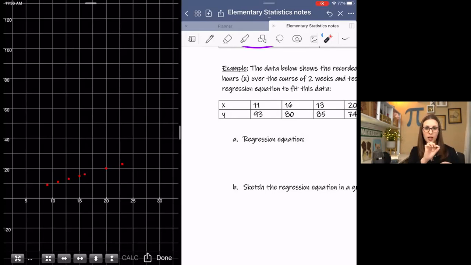So I had to kind of go over to find that. But you can see the red dots. You can see the pattern there does follow a linear trend. So this does make sense to proceed with the problem. So even though my first question is what is the regression equation, before you get into that, you should look into the scatter plot. It is linear, so now I'm going to proceed.